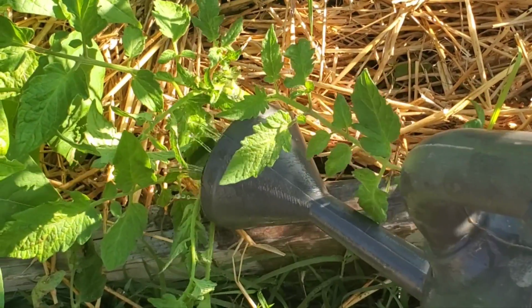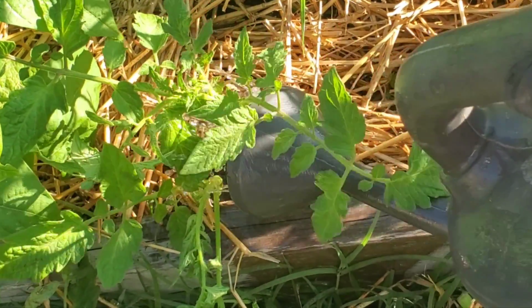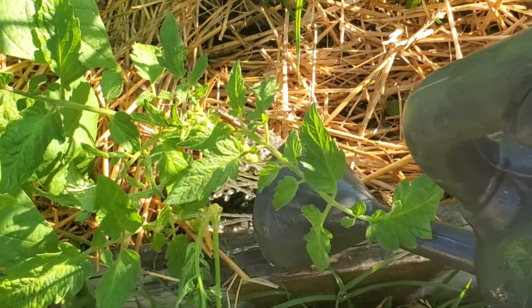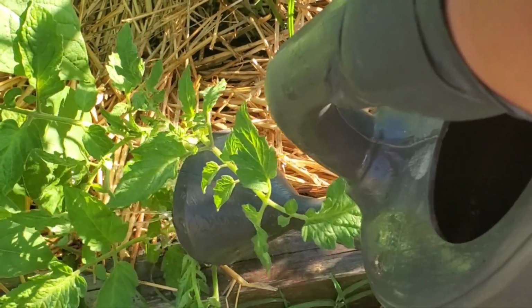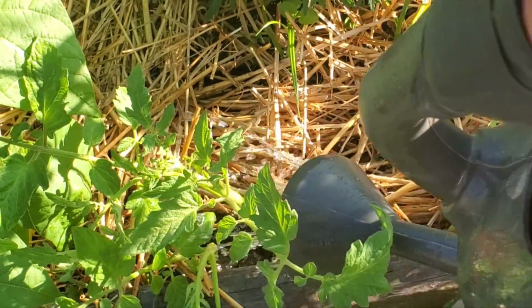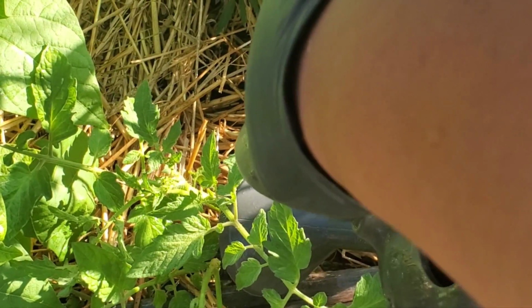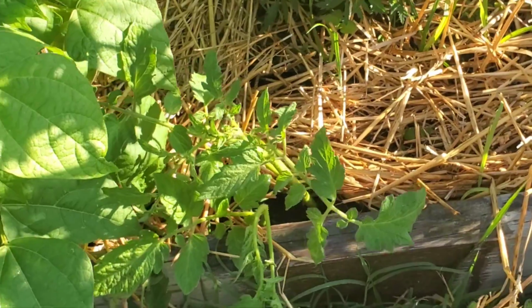Just water them in, and I'm going to give them a pretty decent drink because I want this to be really wet. They're gonna limp over and kind of wilt. It'll have this wilt look because basically you just shocked the plant, took it from its energy source, right? So it's gonna go through a little bit of plant shock, but that's okay, just leave it alone.